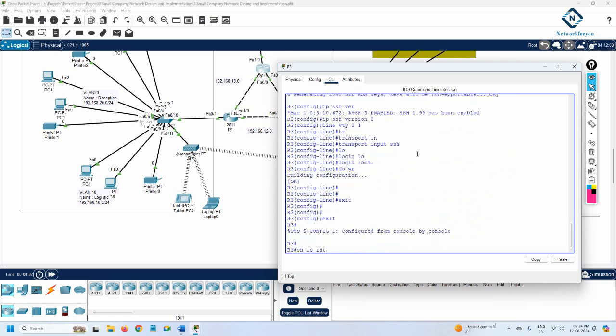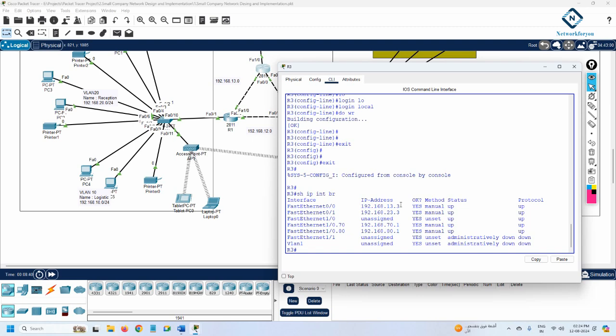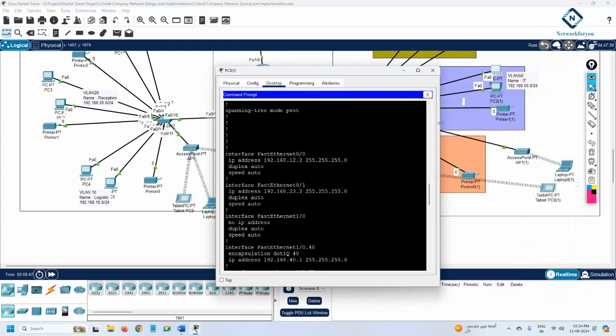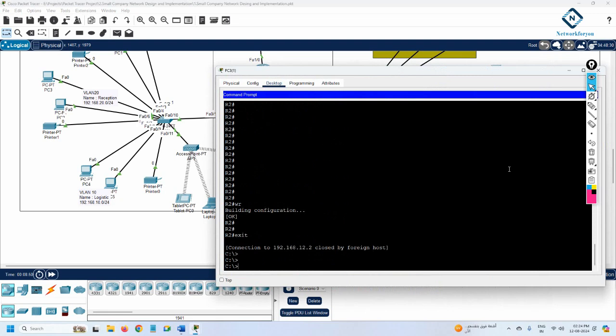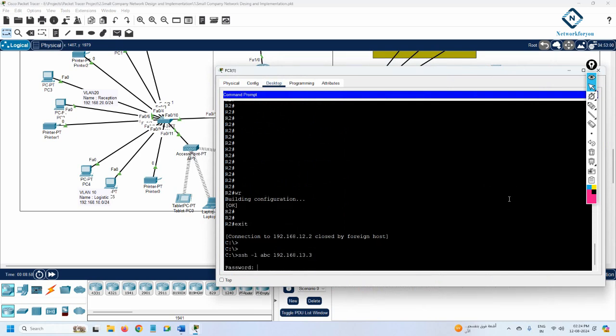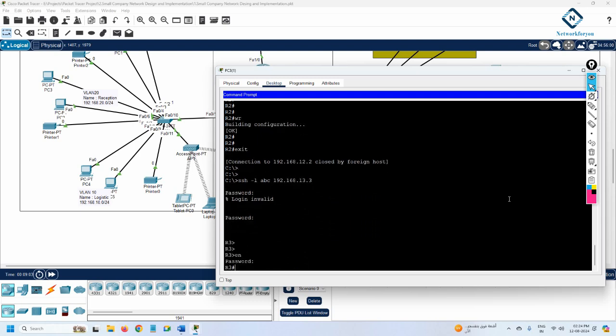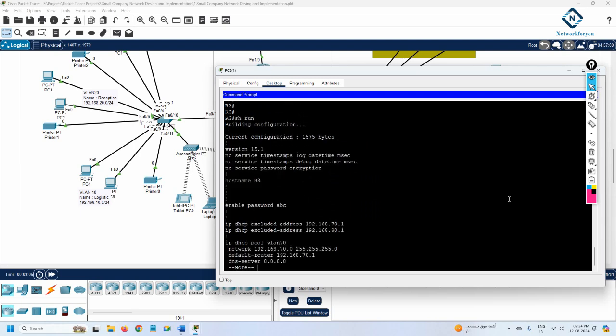After that, if you want to check the IP address of this device, this is the IP, you can use any IP. I am using this IP. I can go to the IT department and use the computer installed in the IT, and I am going to take SSH or telnet. Not telnet, SSH only, because they mentioned SSH and we configured SSH only here. So now if you see, I am able to access it. I will write ABC. Okay, now I am inside. The enable password is also ABC, so I am able to access the router.